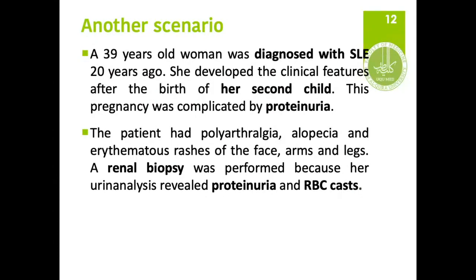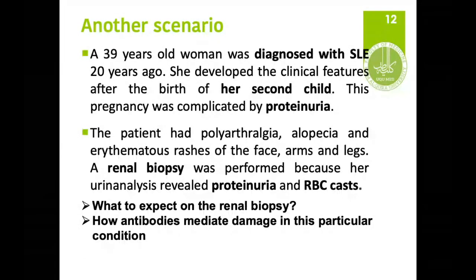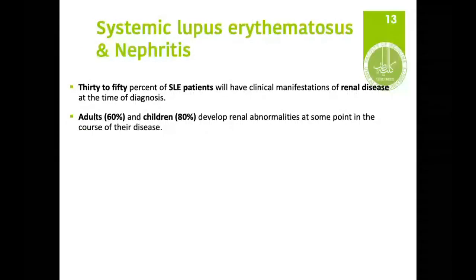A renal biopsy was performed because her urine analysis revealed proteinuria and red blood cell casts. What to expect on renal biopsy and how antibodies mediate damage in this particular condition. I'll first show how the damage is done, or what causes the damage, in a sequential way, and what to expect on the renal biopsy that we'll see later. So it's a case of lupus nephritis.